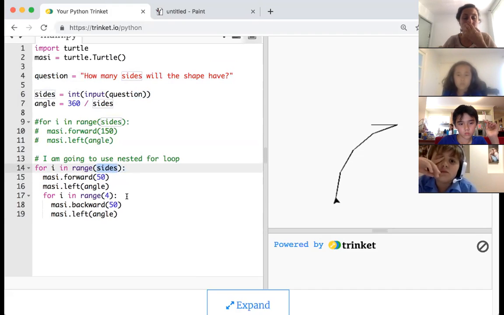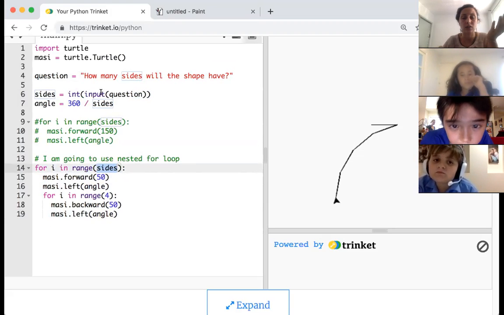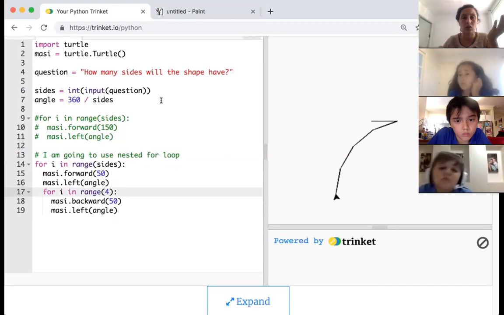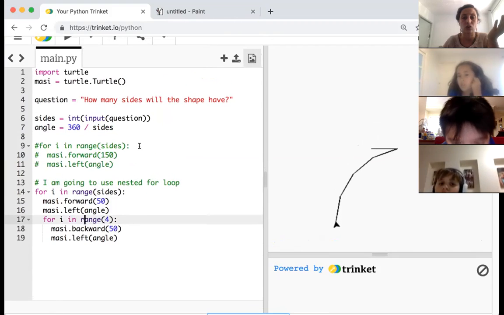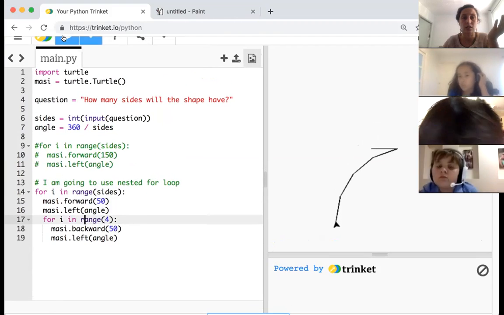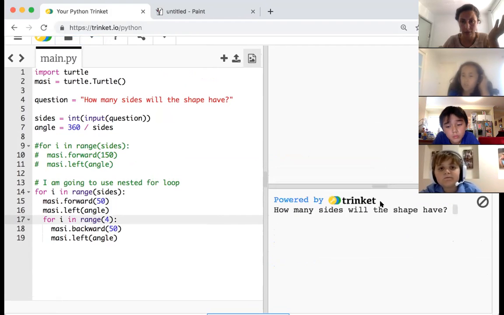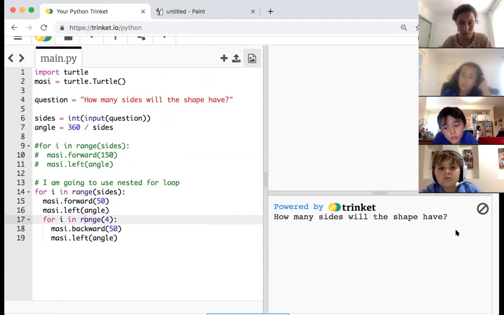So I'm going to ask the user how many sides. I'm going to use the variable here, the size that we asked here, and then the angles that we divided from the size. So now you can change your code as well, like this, and see what you have. So here it asks me how many sides. I'm going to say 5, and then press enter.